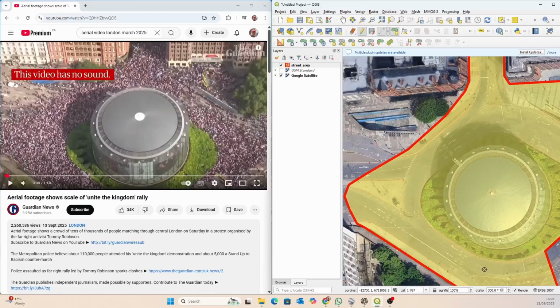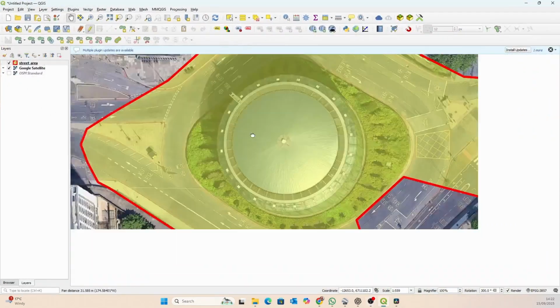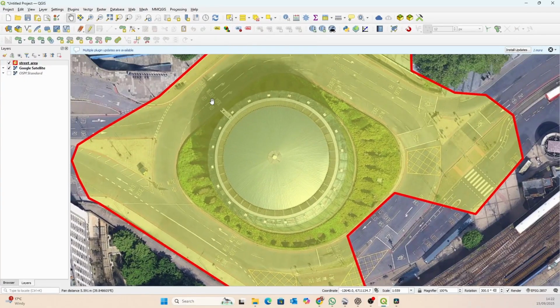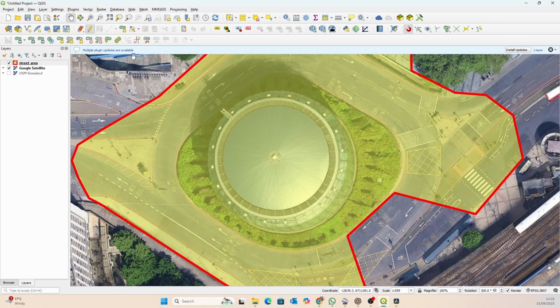So let's say, okay. Oh, and before that I need to exclude the IMAX. I can do that relatively easily. I'm just going to go to my full screen here and then zoom in. I can do it a couple of ways. I can do it by reshaping the feature, so let's use that one. First of all I'll set my snap settings to snap to the vertex of my existing polygon. Then let's use the reshape features and cross the boundary. According to the footage, the people weren't inside the property boundary of the IMAX.